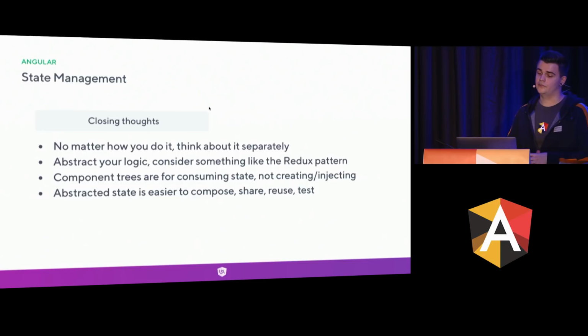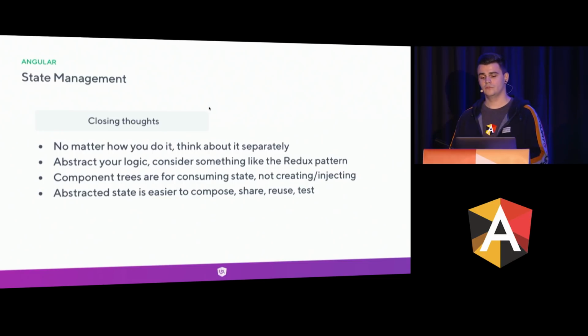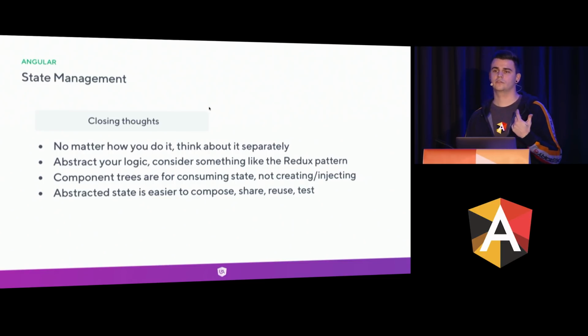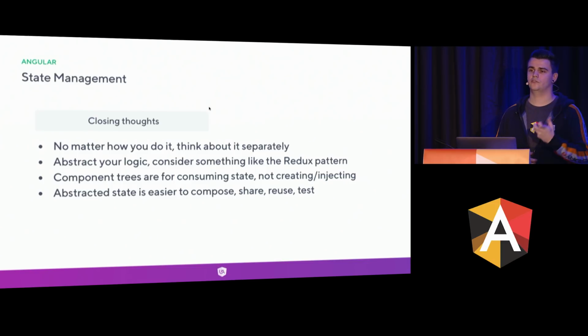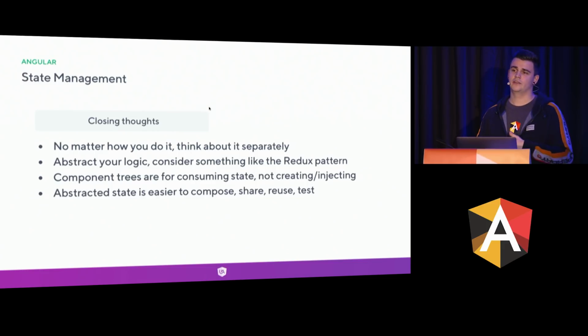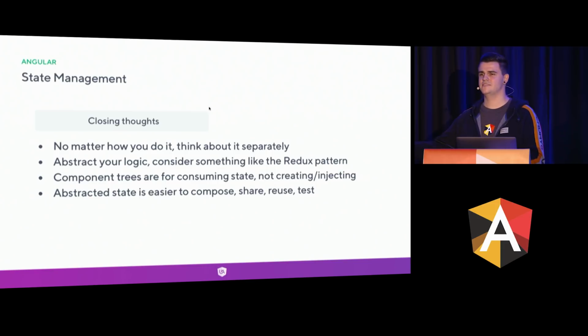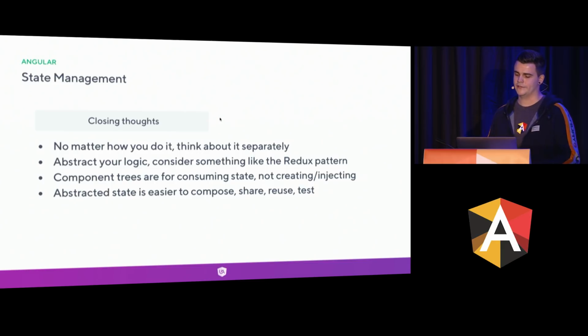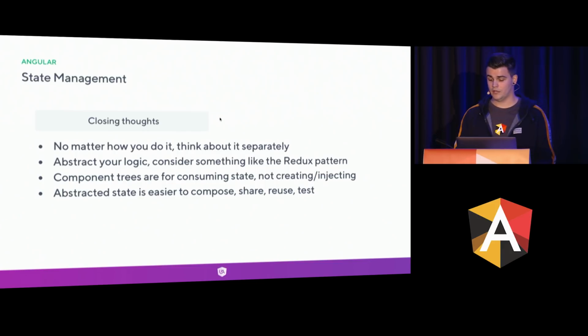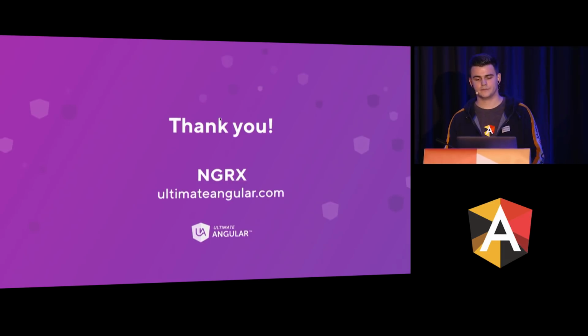Abstracted state is easier to compose, it's easier to share. If we've used different selectors, and I mentioned things like the router state, we can bind that to a single source of truth, the state tree. That's easy to use across any kind of module, lazy loaded module, it doesn't matter. Whereas when you're dealing with perhaps 10 data services and you've got crazy observables everywhere, those do get a bit difficult to manage. They're easy to reuse, so we can create selectors, which are just pure functions which can return something further down in the state tree. And also I've mentioned that they're super easy to test.